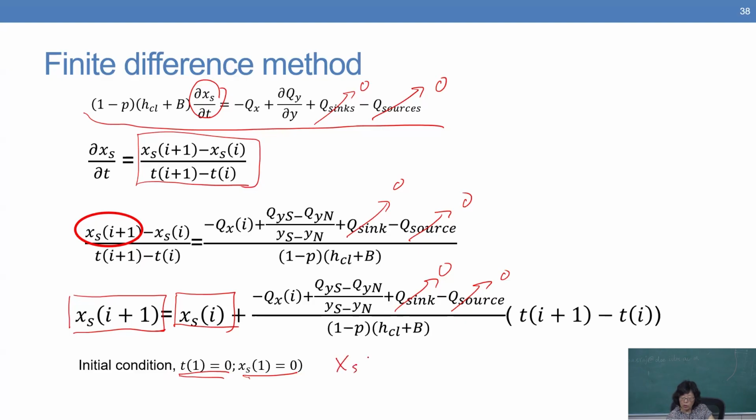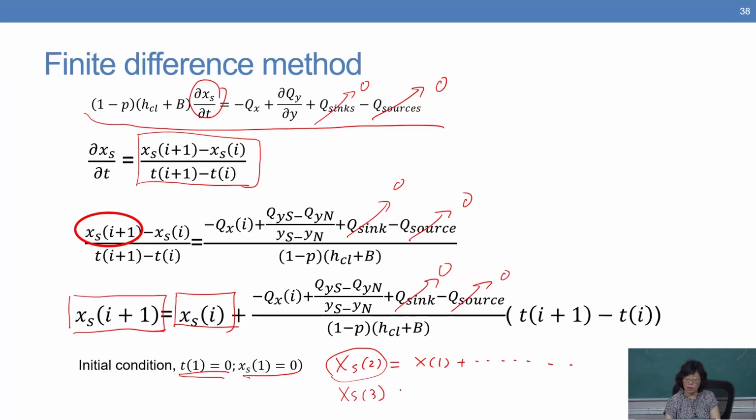So the first calculation will be X2, which will be equal X1 plus, correct? So based on the initial condition, you will be able to calculate XS2. That's no problem. So you will be able to find out year 2000, where is the XS? After this is calculated, definitely you know what is the XS2. So in the next iteration, because it's a model, then you will calculate XS3. Then this time it's based on XS2.